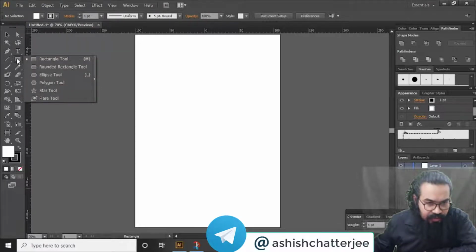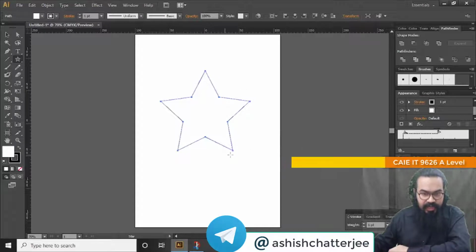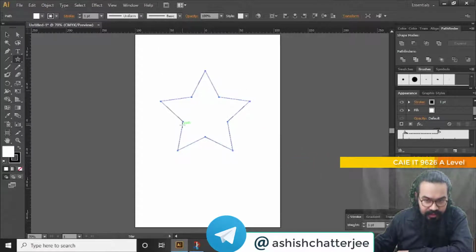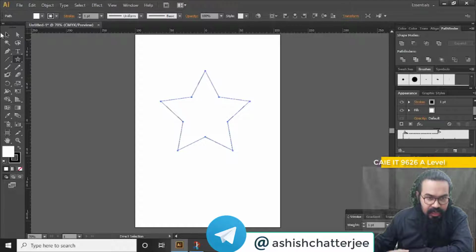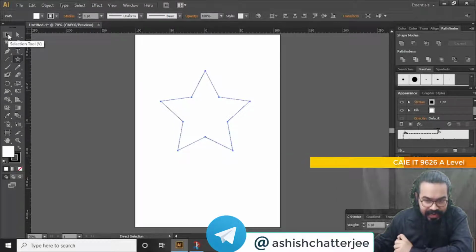Now we'll go to this area, take the star tool and hold down the Shift key. Let's say you want a center screen. We have designed it, and now you can check we are right on the center of the screen where we have designed one star. This star is only for support purpose; we don't require the exact shape of it.